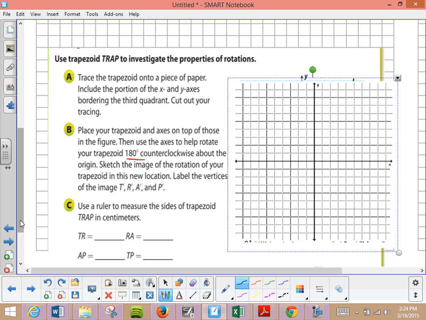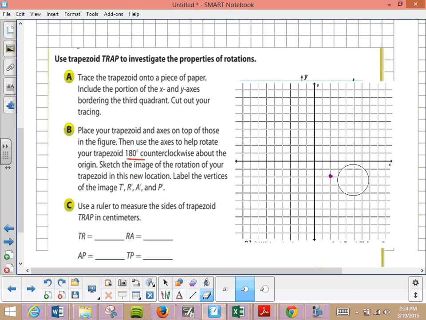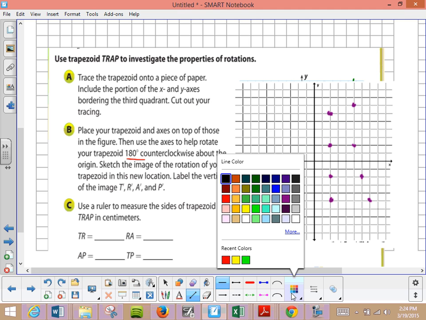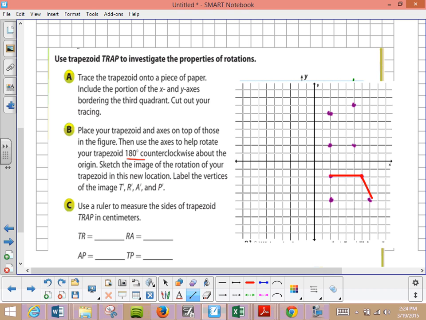No, it's easy to do it because I already know the points. So it should be right here and right here, correct? 6, right here, and then right down at 5 right here, and then right here. Good. And then the other points are going to be here, and here, and then here, and then here. And now you're going to see that it wasn't my fault, it was the paper's fault. But whatever.